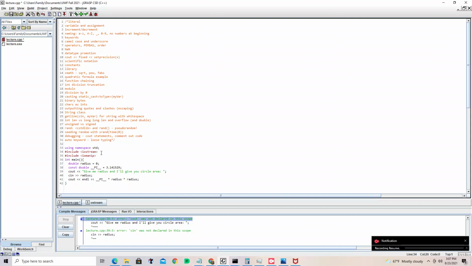We don't include all of these because if we did, then the compiled code would be very large because we're including all of our library functions in here. So we only want to include the libraries that we need. IOStream we need for cout and cin. IOmanip I don't need here, but as we saw, if I tried to use some of the IO manipulators, the flags here.